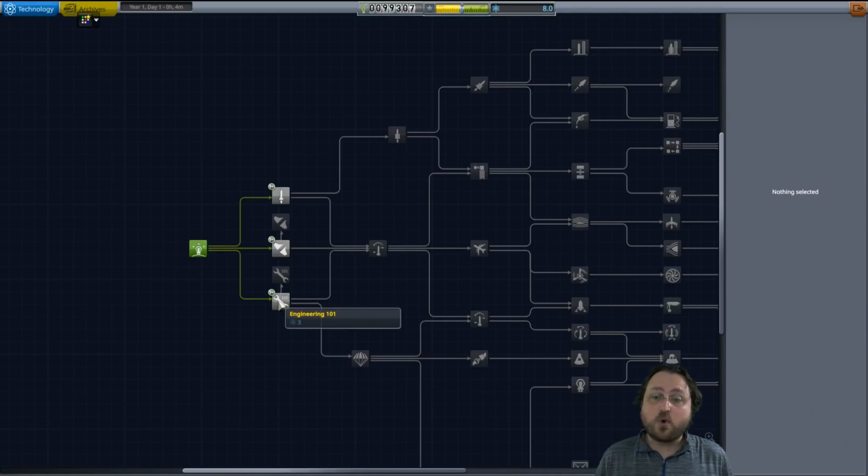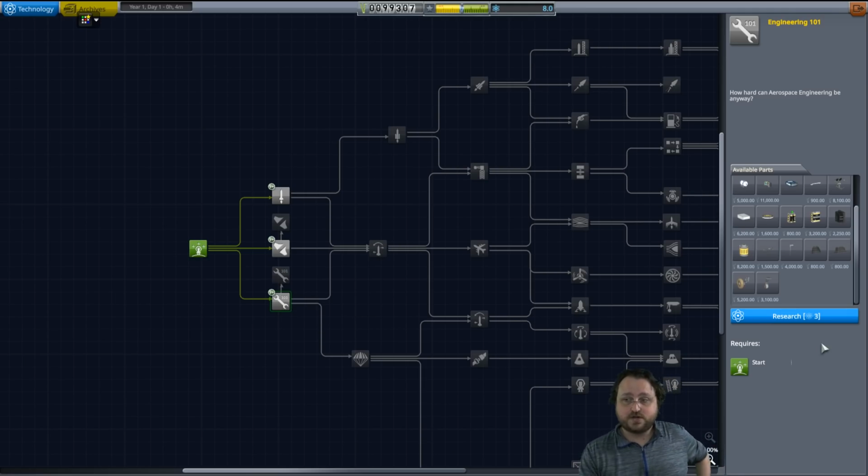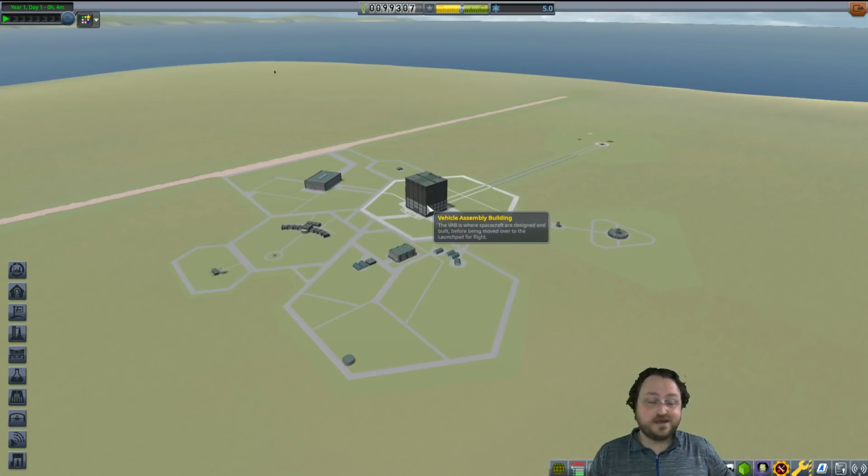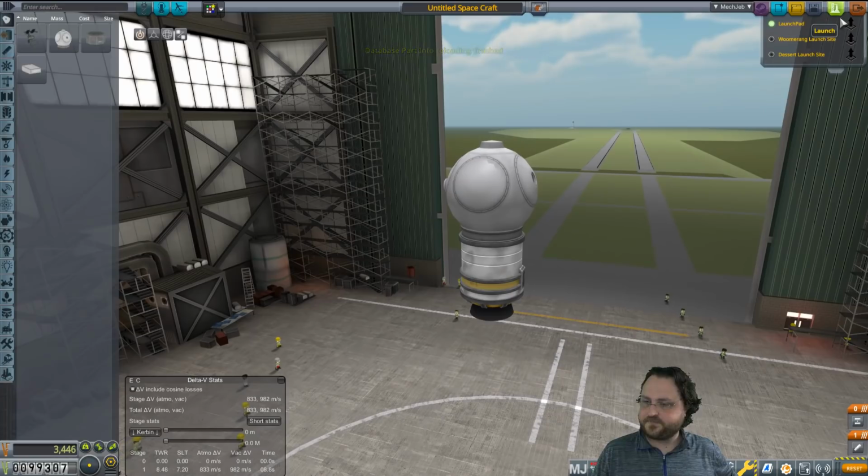Speaking of science, let's get more science by going to Engineering 101 over here. And actually, this unlocks everything we need to make ourselves a cool, fun little vehicle. Poor Sir Knackle. I'm trying to remember. I have a mod installed. I don't know if I can get to it from here.